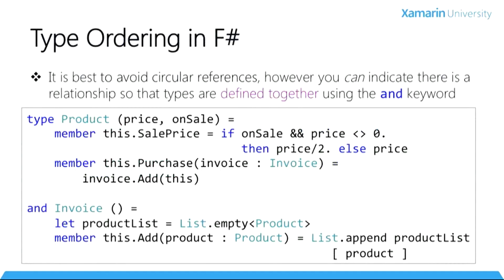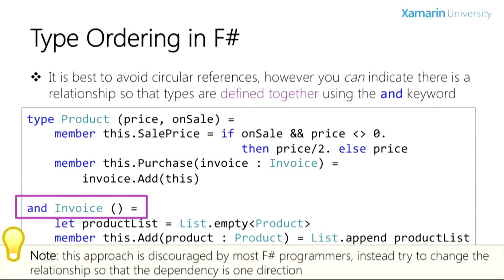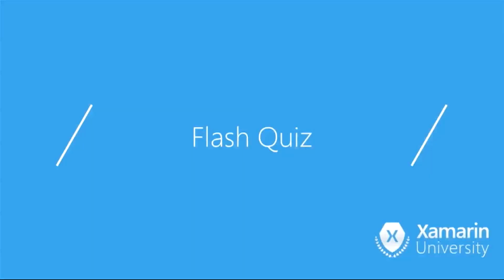However, there is a trick that you can use. The AND keyword lets you define two or more types together all at once. And this allows the circular dependencies to be created. And this approach complicates your code and it's really highly discouraged for F#. Instead, what you should really do is try and refactor the code to not use this kind of dependency. If, however, you're defining this based on a required structure, coming perhaps from another language where this is more common, you can do it. Now let's take a small quiz about what we've learnt about interfaces.